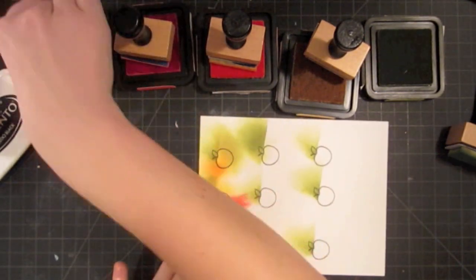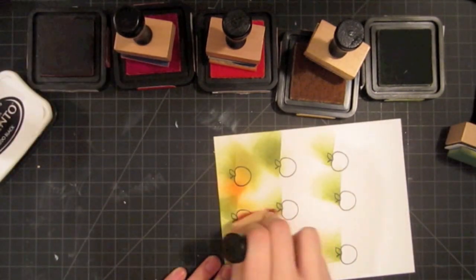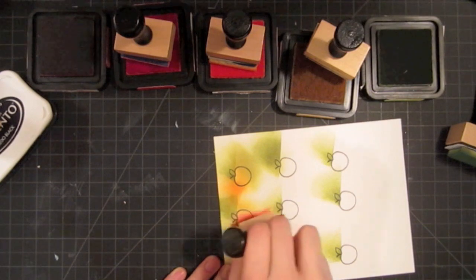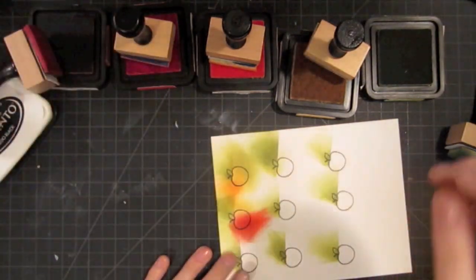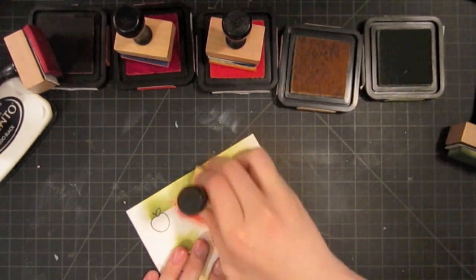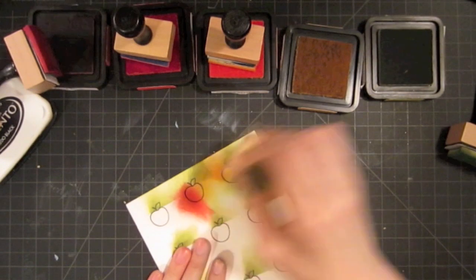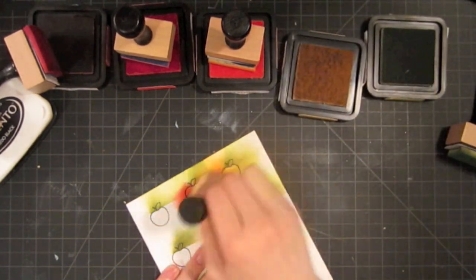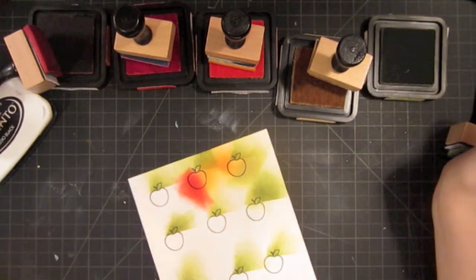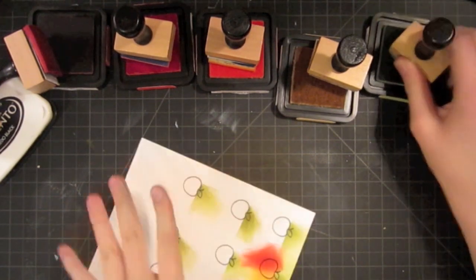And then I will add some fired brick on top of that just to make it really pop. And then I'll even go back with some more scattered straw just to blend it out nice and well. So as you can see there, that's pretty much the plan. So I'm going to go through and do all these.